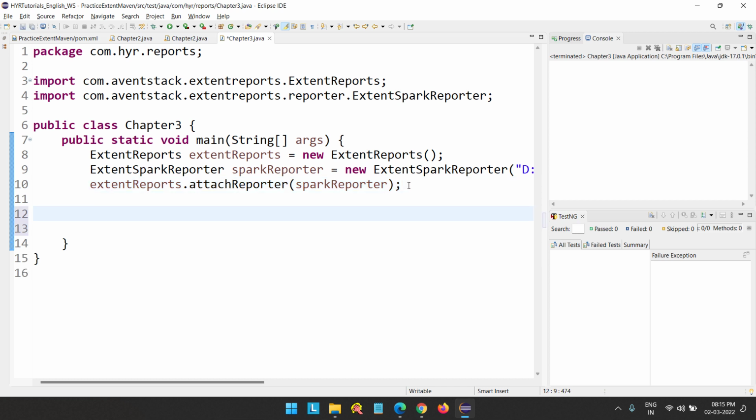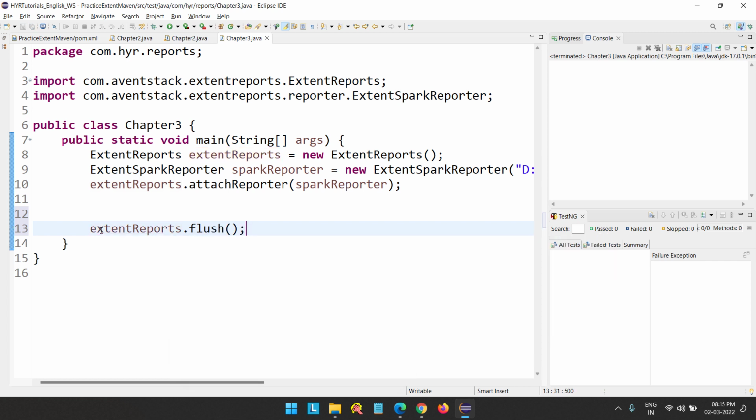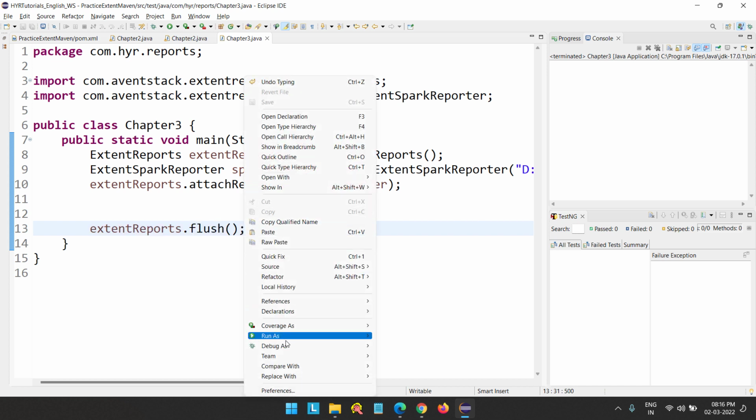That is when you use the flush. When you are done with the things, then you will flush it, right? Similarly, here also we need to flush the reporting. When you flush it, then only this engine will actually create the report for you. On top of the engine, you have a method called flush. Just use the flush method here. Then the report will be created. Correct? When do you need to use this flush? Once you are done with the entire things. That means once you added all your test cases, logs and screenshots and all the things, you need to use the flush. So now let's run this program again.